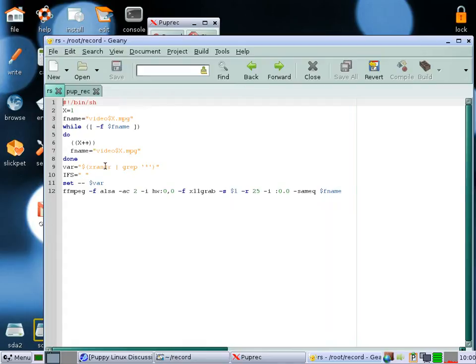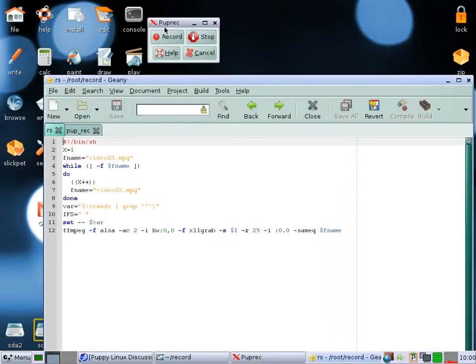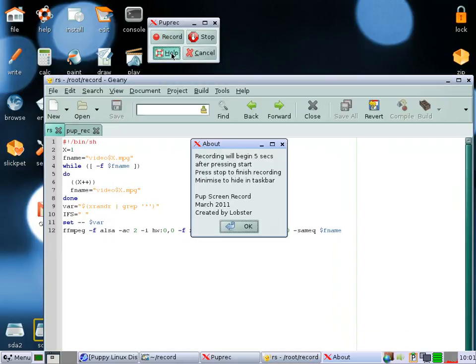But the important part, really the whole of the front end of this program, is calling just one line of code, and that gives you a desktop recorder with help. If we click on help, you'll see it's very easy to understand. The first part of the program that does the GUI is a simple about or help file, which tells you who created it. It should say created by Lobster and Shadow, but he's very humble, so he doesn't always get a mention.